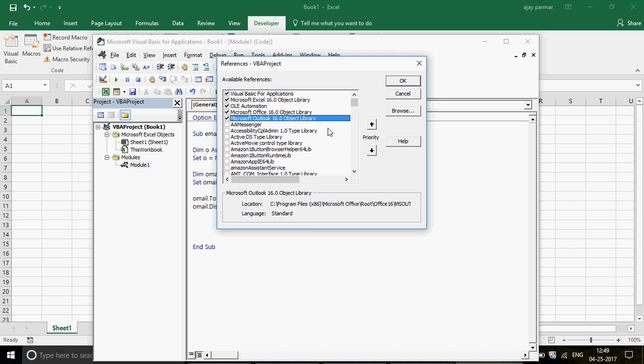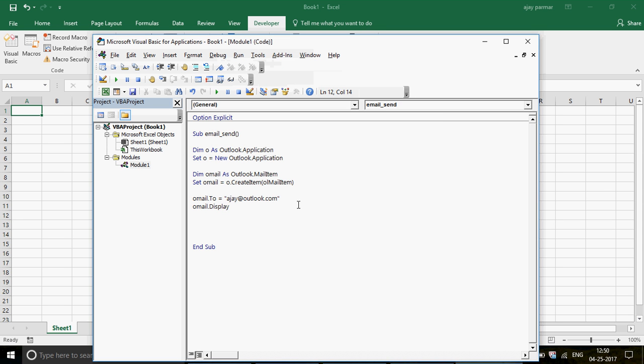Your code will run, because from the lower version to the upper version, VBA is very smart. It will pick up the library for you automatically. You don't have to worry about it. You will have to worry only when you're using the higher version and your audience is using the lower version. If they're using the same version as you, then of course it's not a problem at all. So the real challenge is how to solve this problem if you're using the higher version.